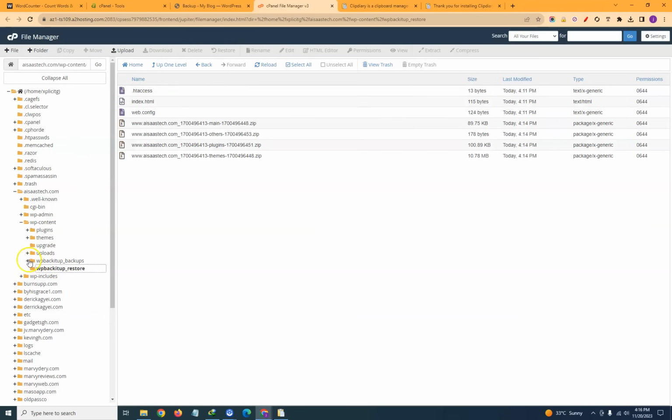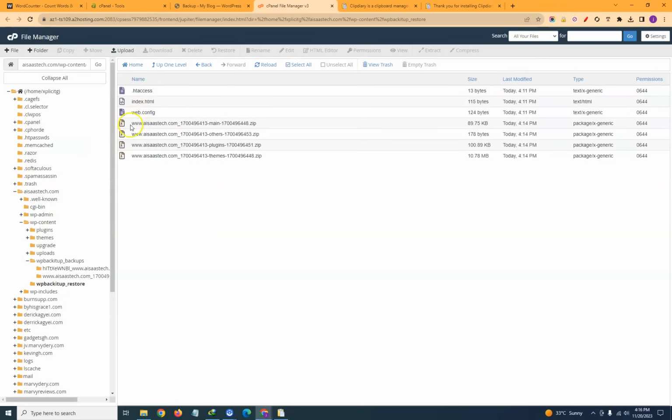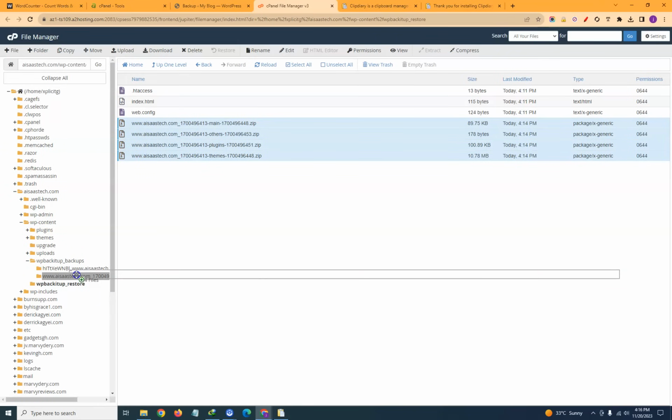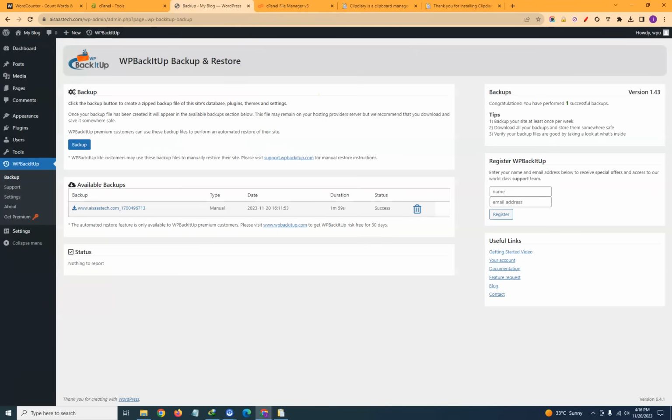And we come here, copy these files. So let's copy them into this folder. Let's come here. Our files have been copied. Let's come back here, refresh this page, and we still have this available backups. So I asked myself, how do we restore using this tool? I believe we have to also make this one not recommended.